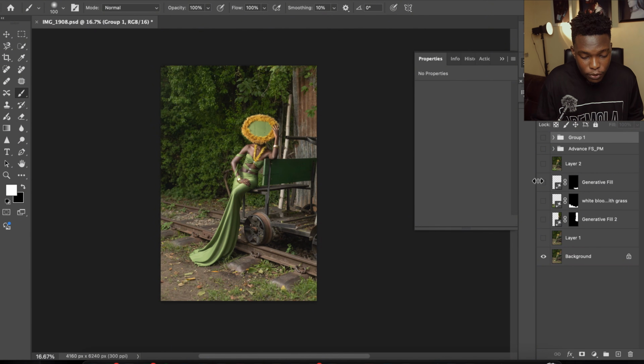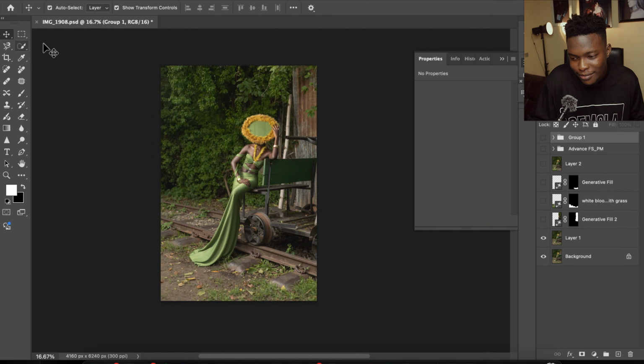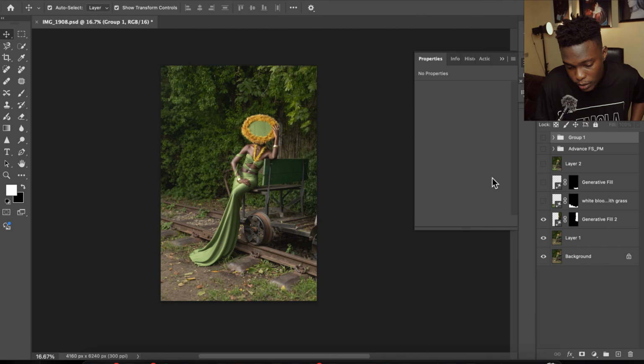So without talking too much, let's go to my Photoshop and check how I actually color graded this image. And please, I'm using Photoshop 2025 to show you guys this tutorial. The first thing I did in Photoshop is to duplicate the layer, obviously. Then I didn't like this stuff, this pan as they call it in Nigeria, so I removed it with AI, which gave different results, but I just picked this one.